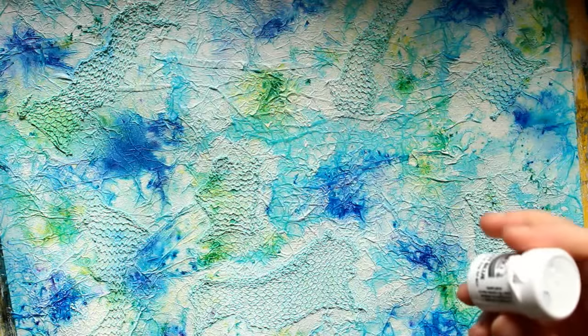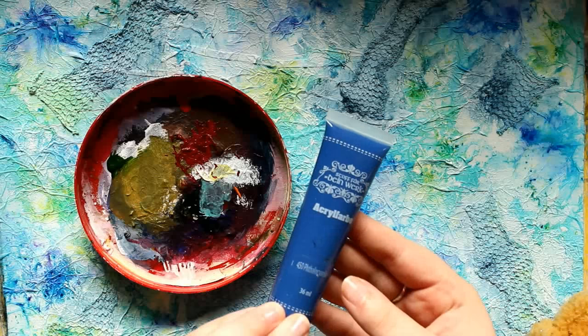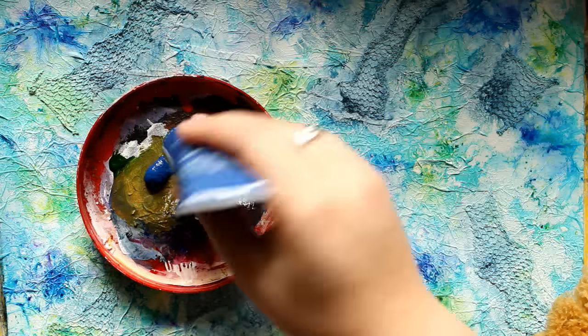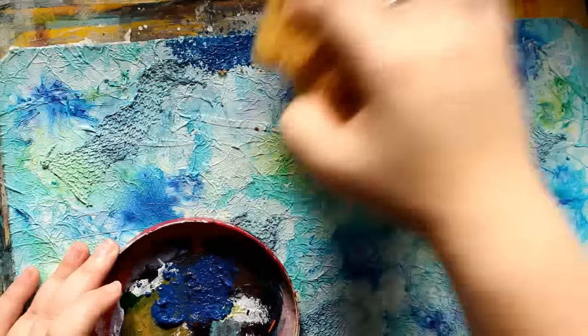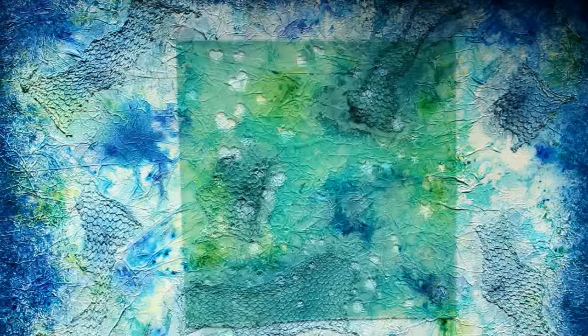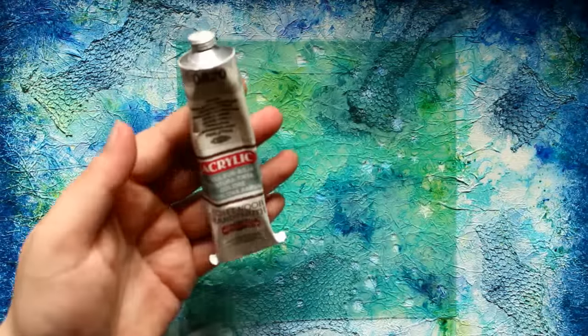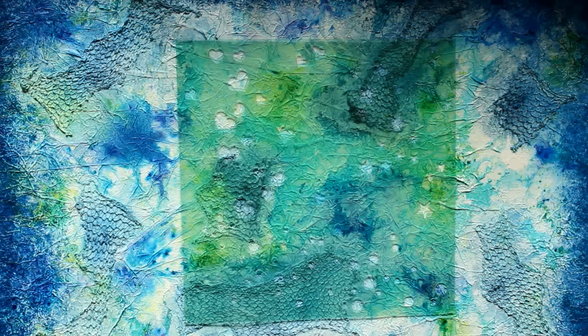Now I'm gonna take some Prussian blue. Alright, now I'm gonna take phthalo blue. Now I'm gonna add some bubbles with this shimmery acrylic paint. It's called Pearl and it's by Koi. It won't be extremely visible, but I think it will add some interest.